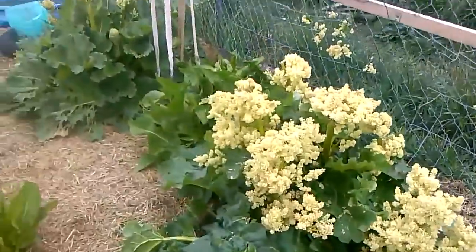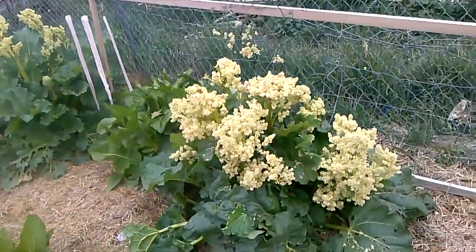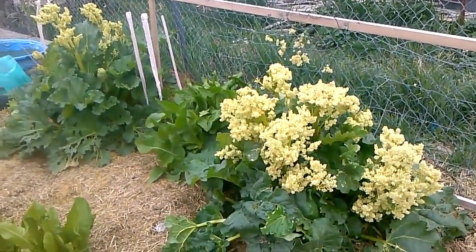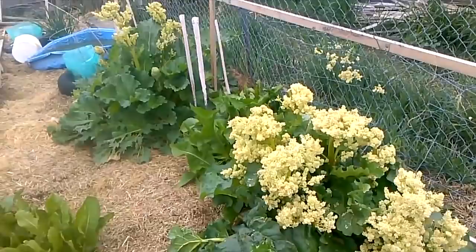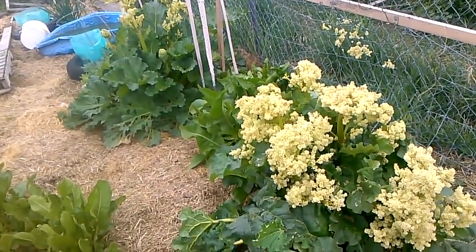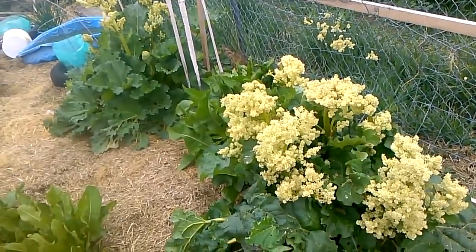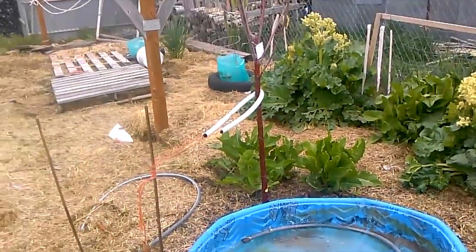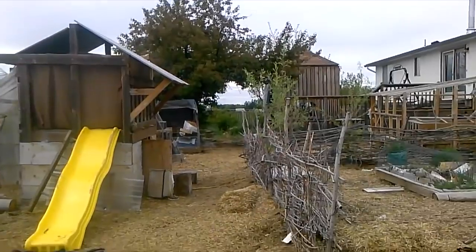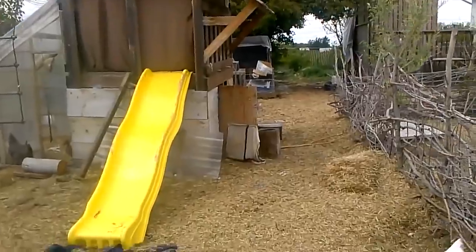I need to take all those blooms off that rhubarb, but I don't really want to. We don't eat the rhubarb much. If you let it bolt like this where it goes to seed, then the stems get hollow and they're not good to eat. But look how much those bees are enjoying those flowers, so why would I want to do that? Probably just what I need to do. I just need more ducks in the backyard. I am duck deficit.